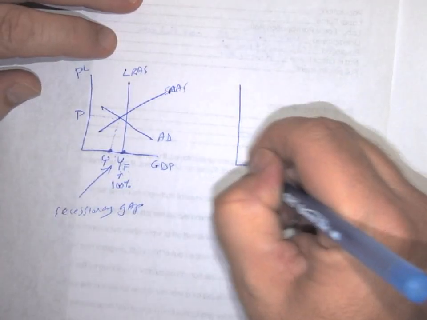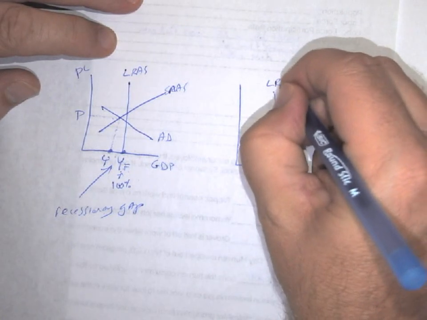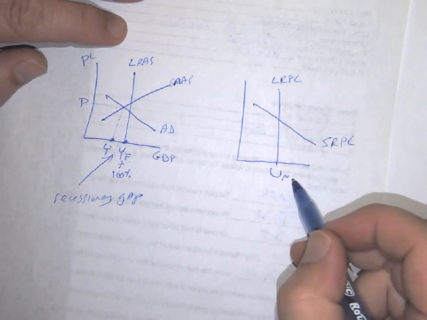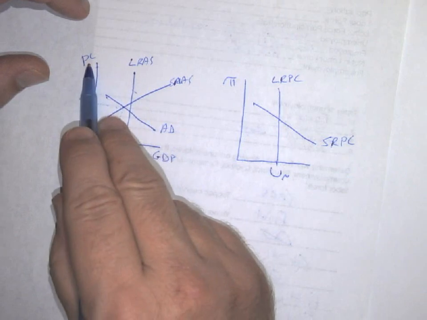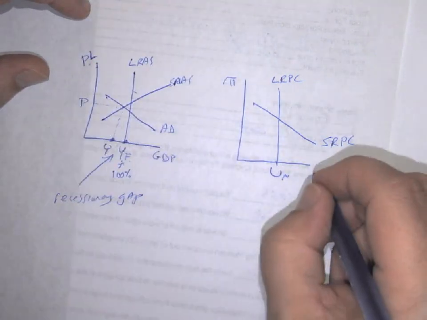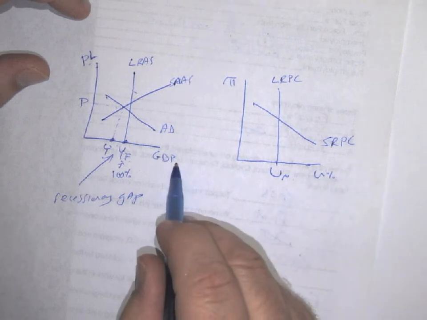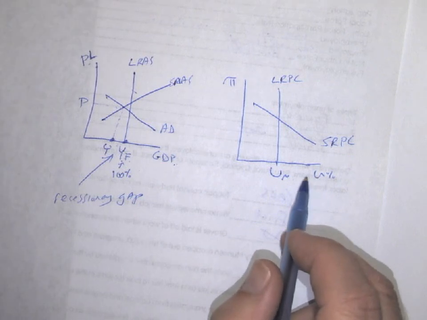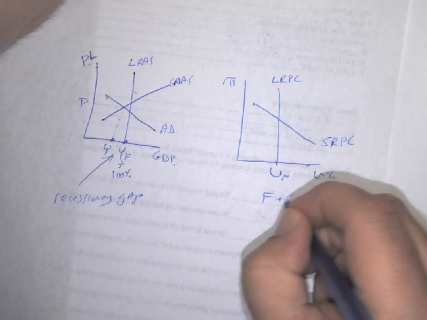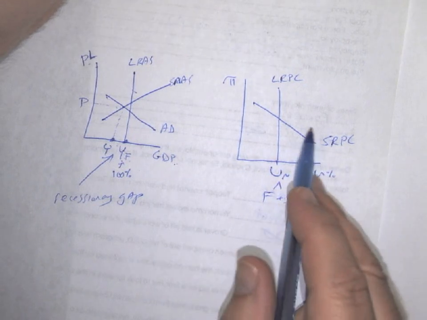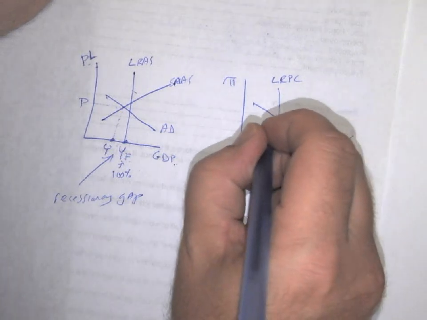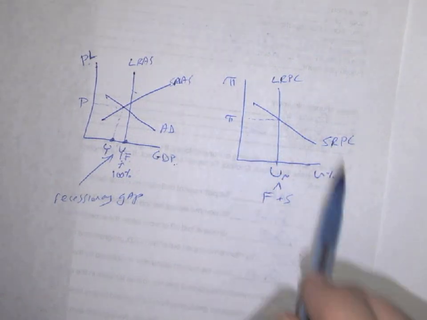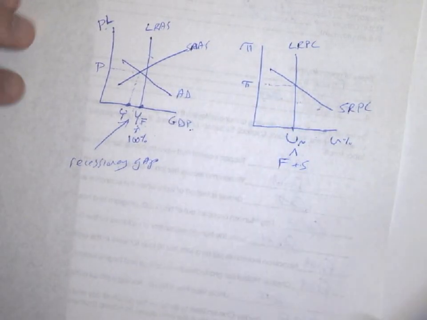Now later on, you're going to be doing what's called the Phillips Curve. We have the long run Phillips Curve, and we have the short run Phillips Curve. And that exists at the natural rate of unemployment. So we'll have inflation, which matches price level. That's an L. Then we have unemployment, which matches GDP. Because if you're not at work, then you're going to be causing unemployment because you're not making anything. So remember, this is our frictional plus structural unemployment. So this is the natural rate. The Phillips curve we'll do later, and it's really kind of a mirror image. So we'll have a certain amount of inflation or price level at a certain rate of unemployment. And the short-run Phillips curve is the inverse relationship between inflation and unemployment.